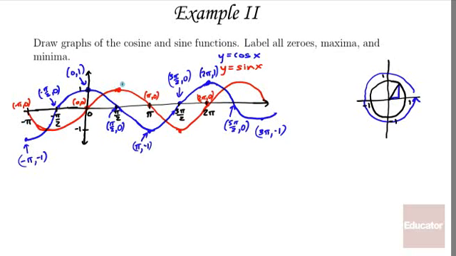The maximum value would be 1, and that occurs at pi over 2, and again at 5 pi over 2. And the minimum value would be at 3 pi over 2, where the sine is -1. Remember, sine and cosine never go outside that range, -1 to 1. And at -pi over 2. So all of these values you should pretty much have memorized. They're the simplest values, the easiest ones to figure out of sine and cosine.